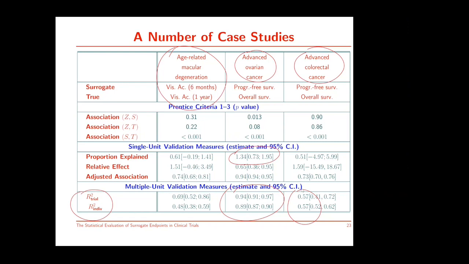You might say, well, if the R-square trial is 0.94, why would you not go to the surrogate? Well, I would say, wait a minute, if the surrogate now happens very close to the true endpoint, you may not be gaining a lot of study time. So perhaps even if the gain in study time is bigger, perhaps then I can live with an R-square trial that's a little bit lower. So there is this trade-off, and you can quantify that, but only to a certain extent, as there is actually clinical judgment at one point.